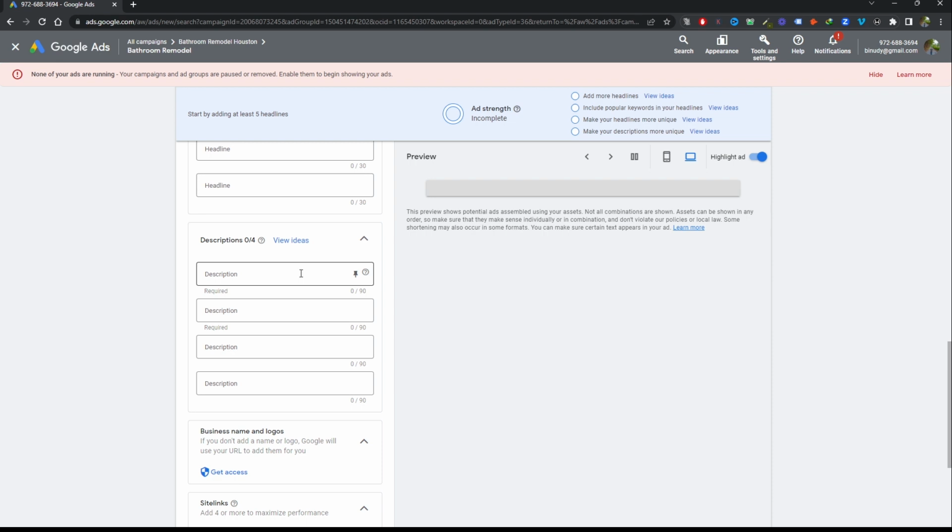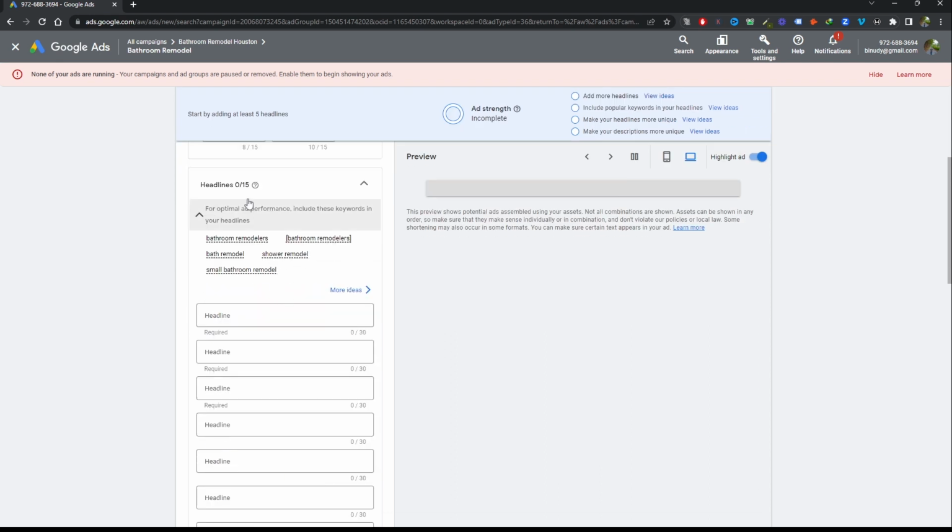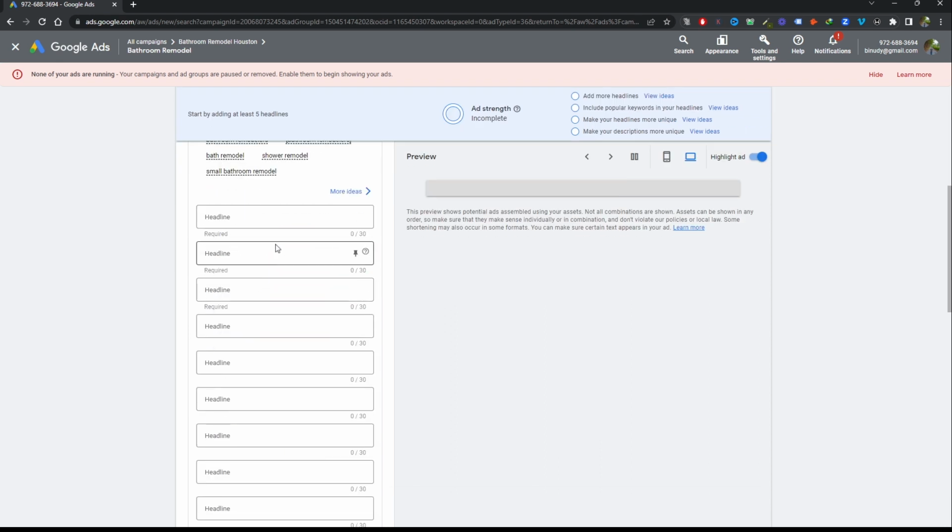So now you can write 4 descriptions and 15 different headlines for your ads. Google is going to do a lot of testing on their end to swap in all the headlines and make different combinations of those headlines and descriptions to see which one works better, which one converts better, right?